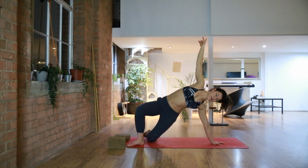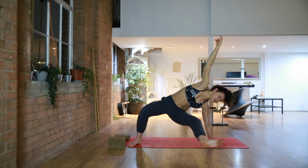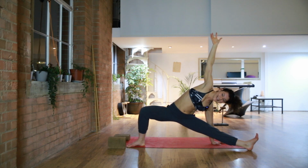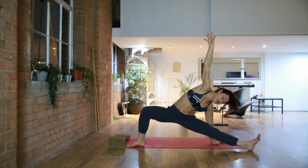Instead, what we're going to do now is start to lift the left leg up and off the ground. And we're going to start to extend it out to the back of the mat, coming into what looks like a very strange side lunge. Good. Try and keep those eyes closed. You can look at me to see what I'm doing and then close them again.